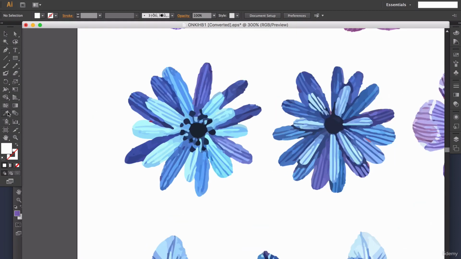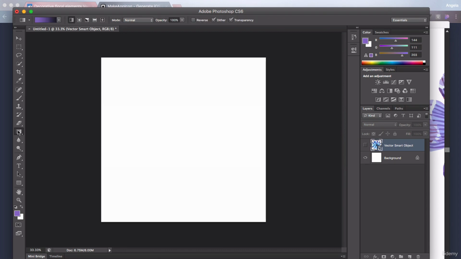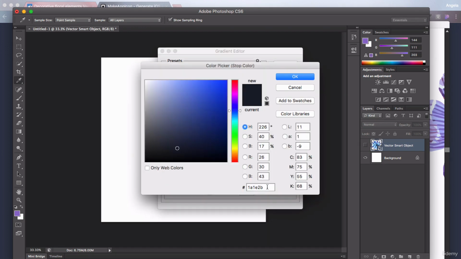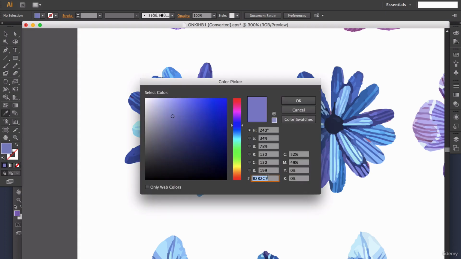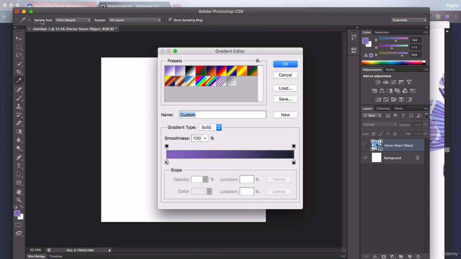So I'm going to use the color dropper tool, of course, and I want to use a nice dark purple. So let's copy that hex code, and I'm going to add a gradient here. As you can see, I've actually already added it in here, but we'll just do it again to show you. So here I'm going to add that color I got from earlier on. And then the other side of the gradient, I'm just going to use maybe a lighter purple, like maybe one of these. All right, so let's copy that and get back into Photoshop and edit this.